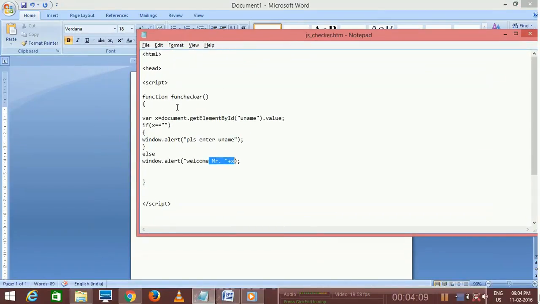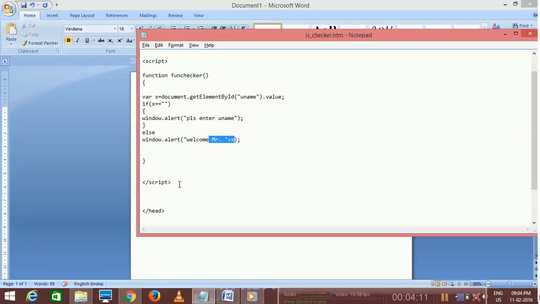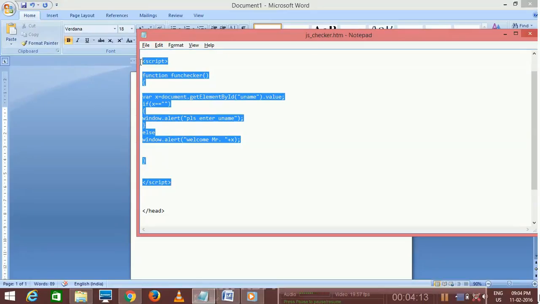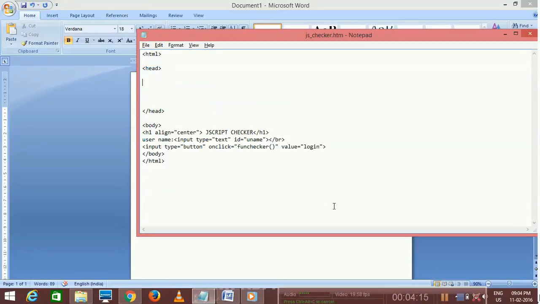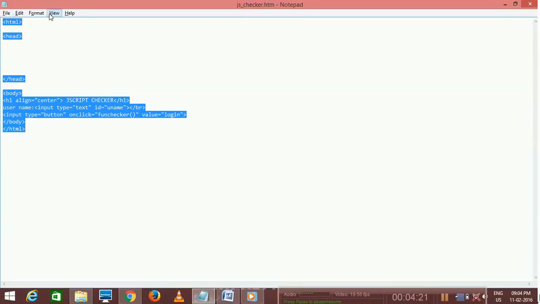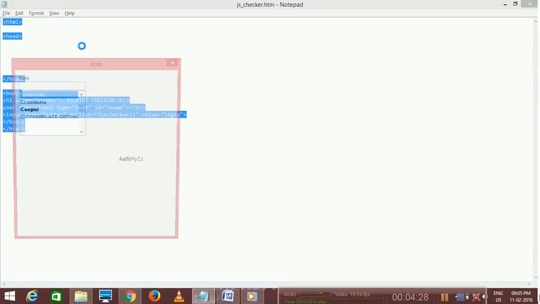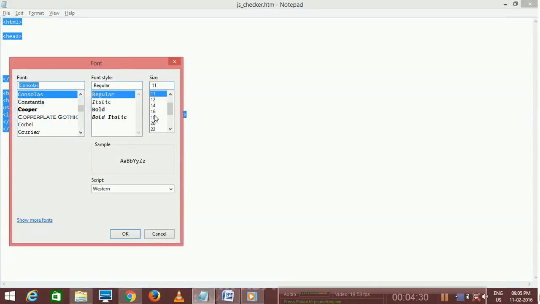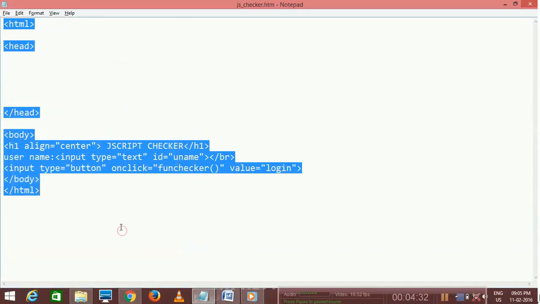First of all I will remove my JavaScript part so that you get a good understanding. I will increase the font size so that you get a clear view.